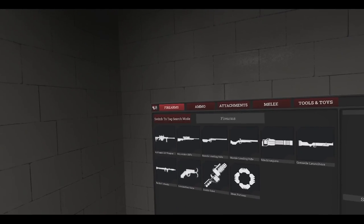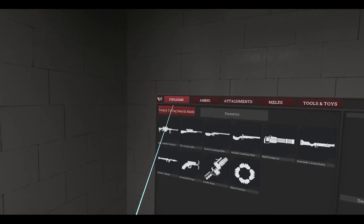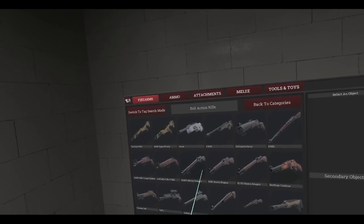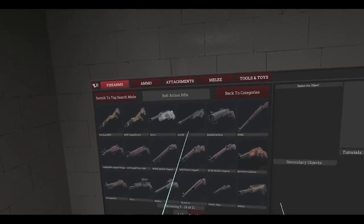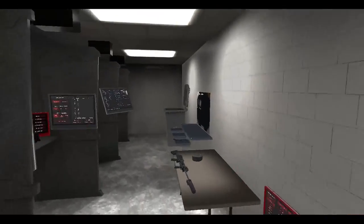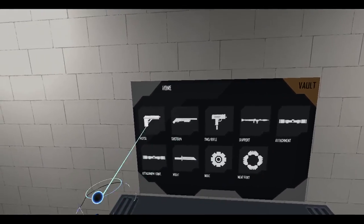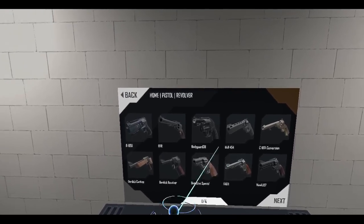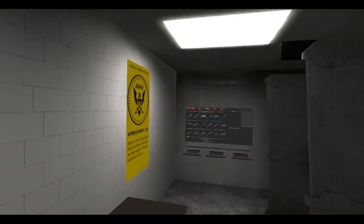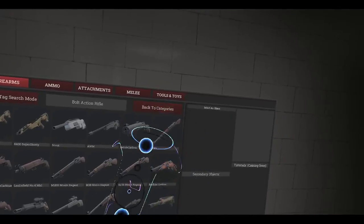Although I would suggest one change, not that one, would be to put the back button up here. I don't know, just a little thing, a very nitpicky thing, but just to move this over here. Because instinctively, I think that's how it worked in the old item spawner. Yep, the back button is up here. Again, muscle memory for me. When you click on something and you want to go back, you go top left, right?